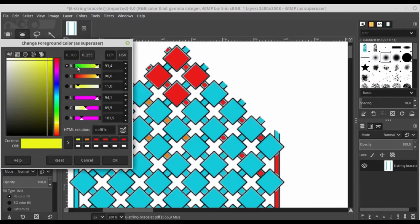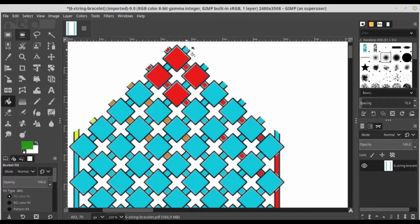There's the yellow, add a green, that's what's going to come from the other side. And I have no intentions of making a rainbow bracelet. You've seen the outcome, it's just shades of blue. What I'm trying to do here is to see what the sequential order is.